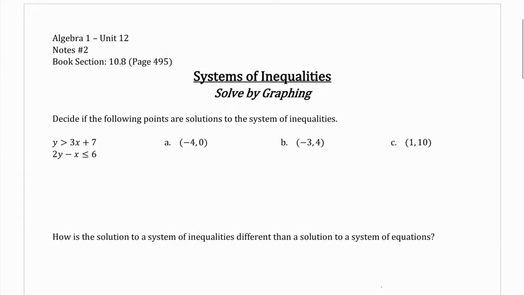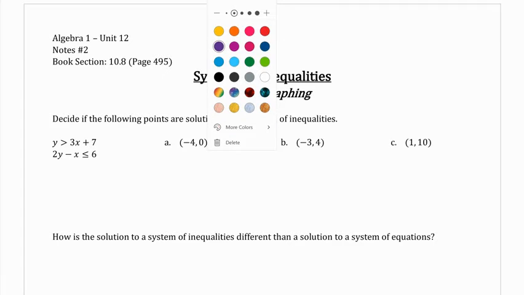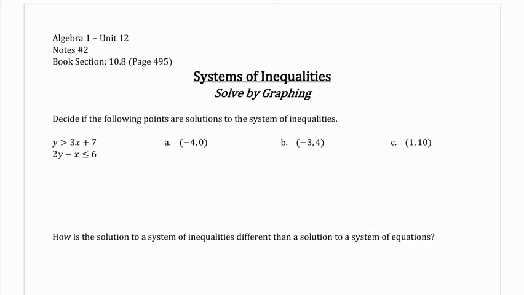Okay, so staying with the same first step that we talked about yesterday, to decide if something is a solution to a system of inequalities, we're going to do the same process we did yesterday. We're going to take our point, remember this is an x value and a y value, plug it into each of our two inequalities, and see if it works for both. The only difference here is it's not equals. We're talking about greater than or less than.